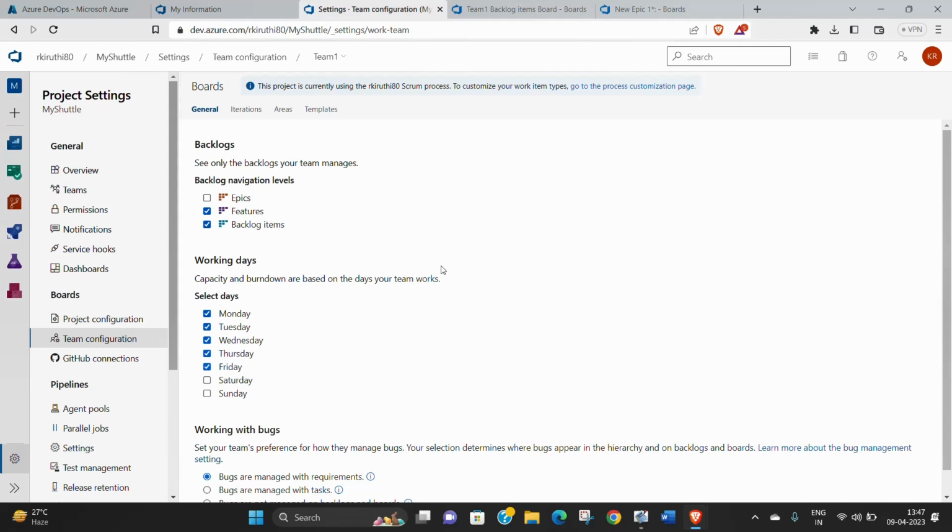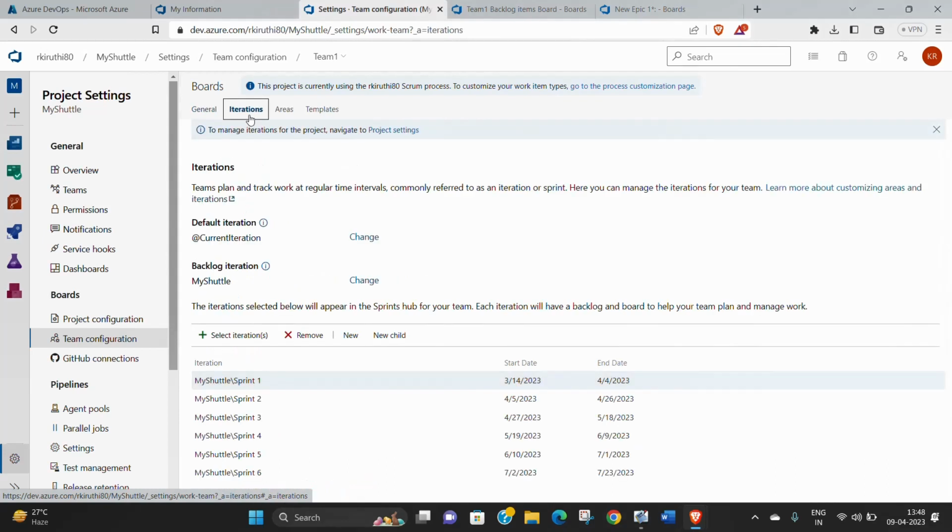Backlog items are the pending work items that need to be completed, or assigned tasks which need to be completed or which are in the process of being made. Here you can see the details, backlog navigation levels, and what the team is going to work on, and working with bugs. Like that, we can see the general information here. So let's create some iteration.